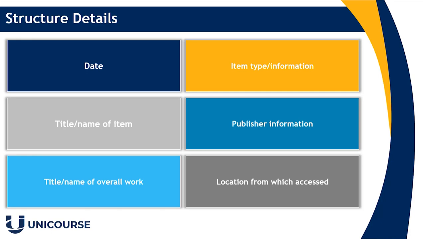So publisher information. This is the item's publisher's location and name. And this usually helps with the validity of the information by informing us of this. But again, if you're not sure, you can just put ND. Then the location from which it's accessed, this usually links to online material and usually links to a URL or a web address from which the item can be accessed. There are various modifications to this depending on the type of item, and we're going to talk about that in a little bit more detail in a minute.